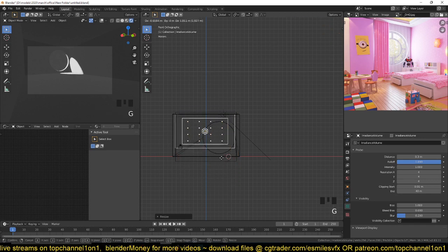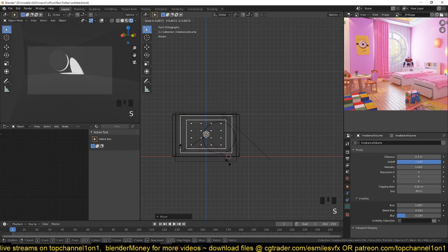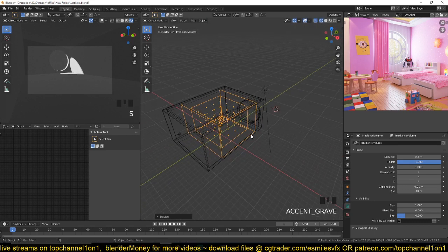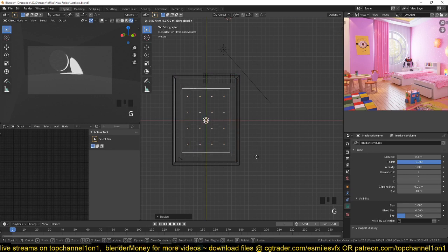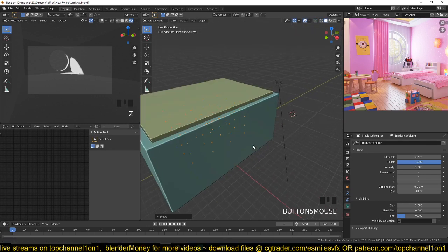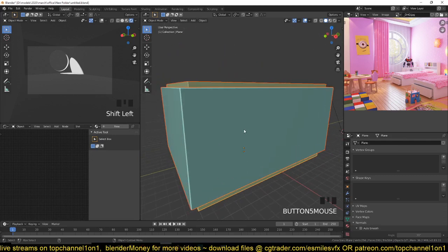And I found for this to work nicely, or to have better, faster and high quality light bakes, what you want to do is add the main walls of your room into a collection. So add the walls, add the ceiling, and then the floor into a new collection.